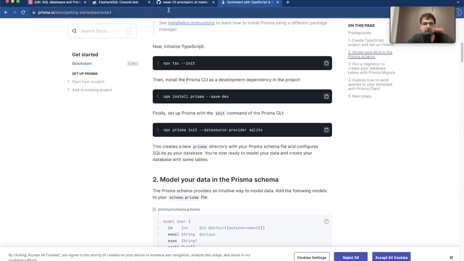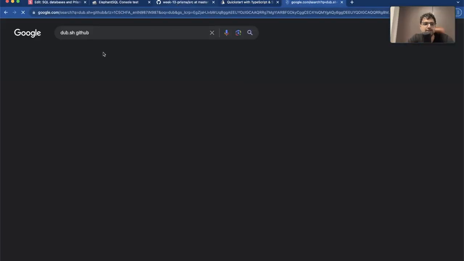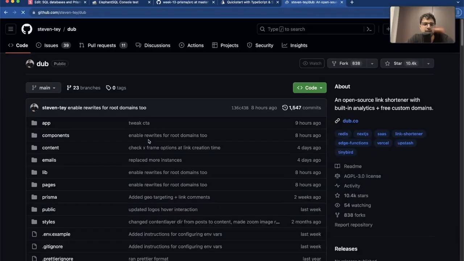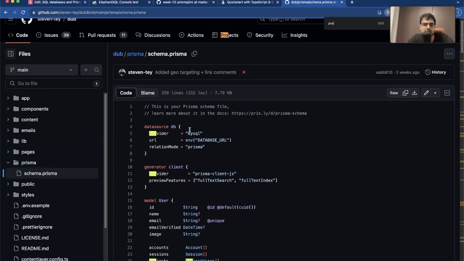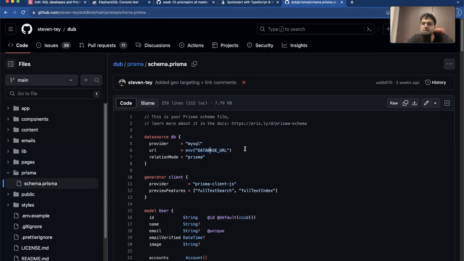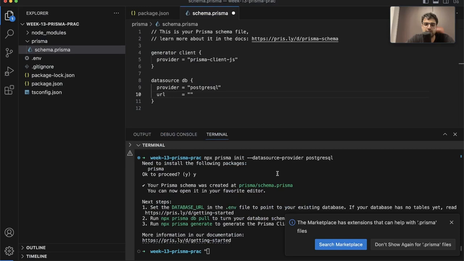This is also the reason why if you go to dub.sh's GitHub, here as well in the top level prisma/schema.prisma, if you look at the provider database, the URL comes from an environment variable. They don't have it hard coded here because you don't want your SQL username and password to be present on a GitHub repo for the world to look at. All right. What does this mean? It means pick it up from the environment file. What is the environment file?